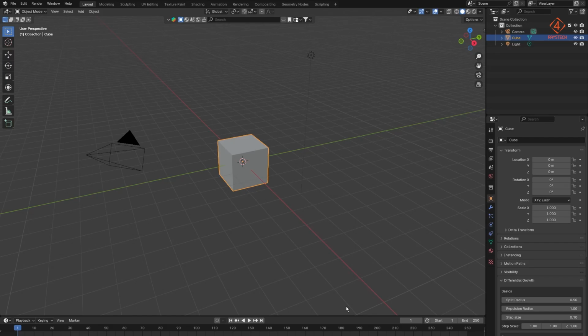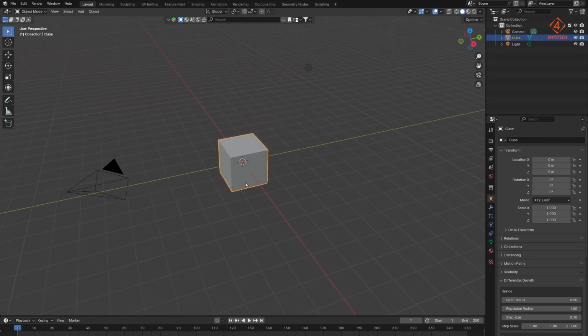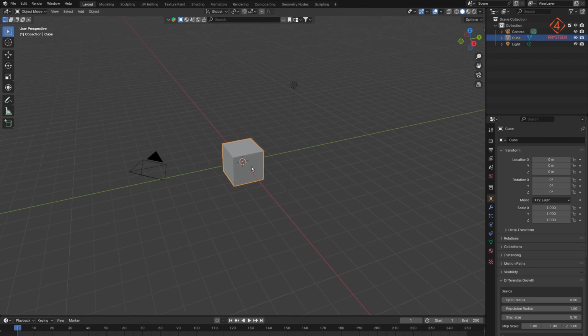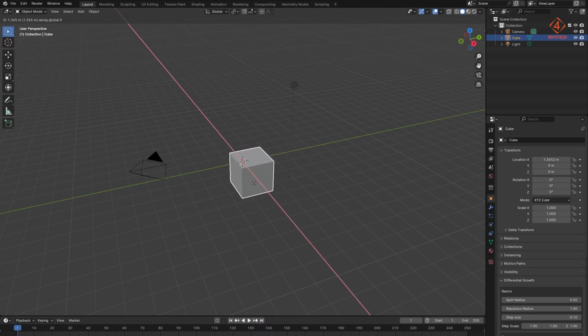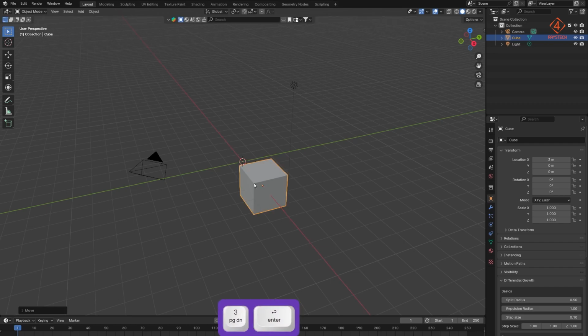So if it's your first time in Blender, have a look at this. You can use your middle mouse button to rotate around and the same wheel up and down to zoom in and out. Right click for some menu, you can move G to grab an object and move it around in a certain axis. You can press that axis, that is X, Y, Z. You can even give it a number.